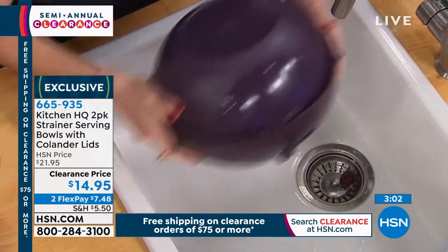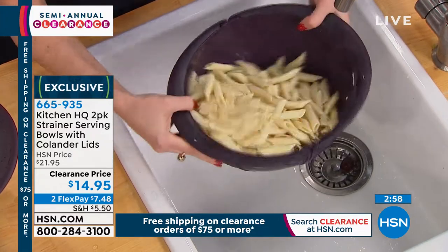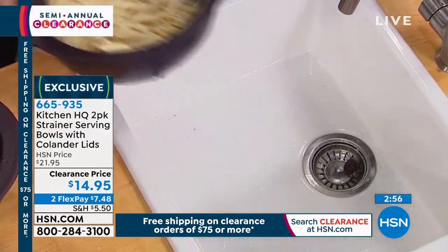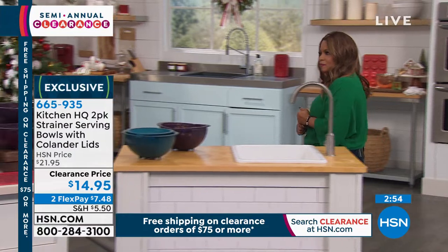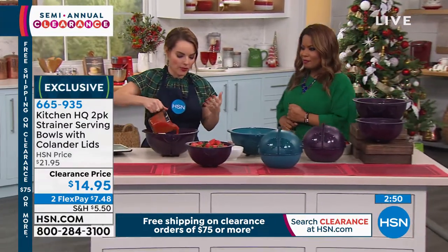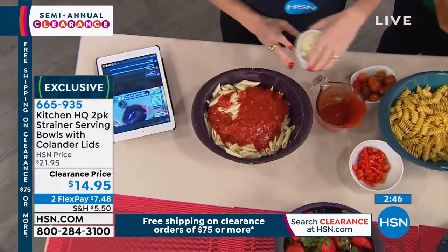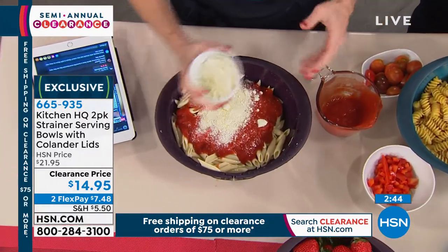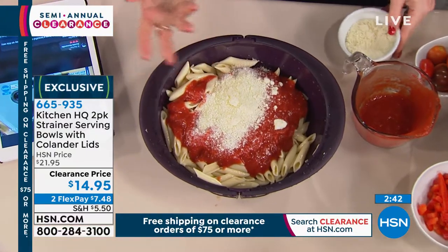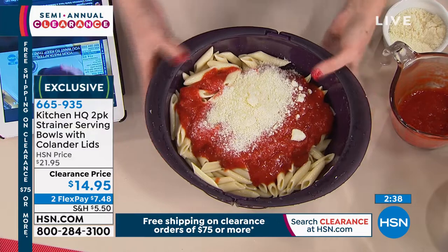You want to keep a little bit of the starch on there so it's going to help the sauce stick — that's why when you go to restaurants it's really, really yummy. So we make sure all the water's gone, we pop it just like this, and now we can take our pasta right over to the table. Put our sauce on — maybe this is our hot sauce or what have you. We pour it right on, put some parmesan on there, maybe some fresh basil or fresh pepper. This can go right to the table — serving. So easy, so convenient.